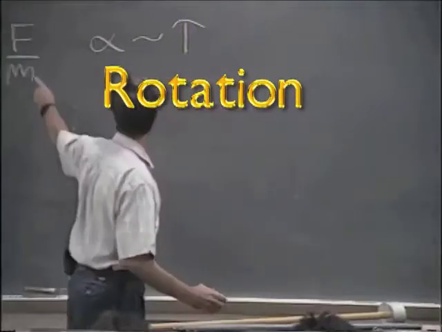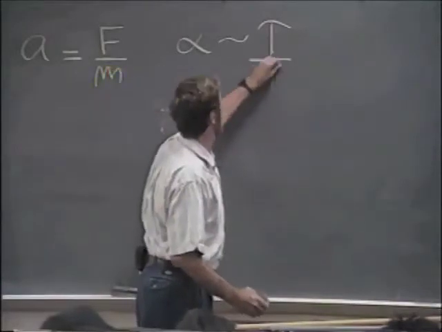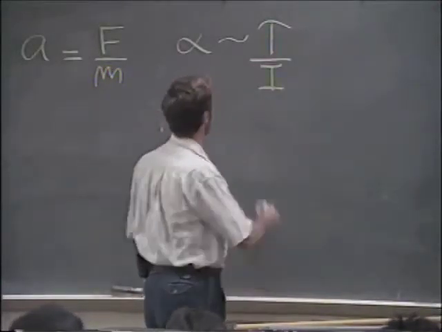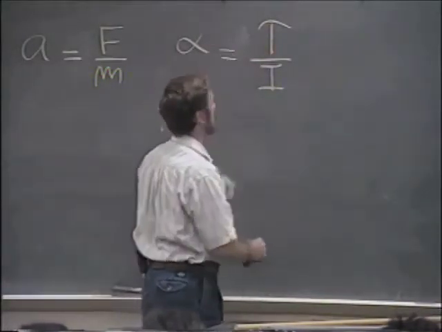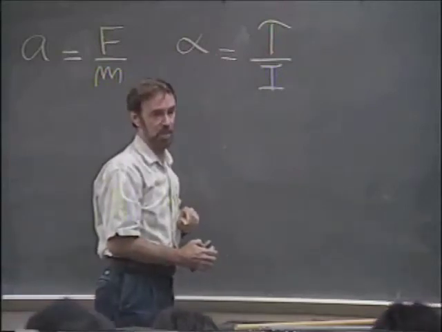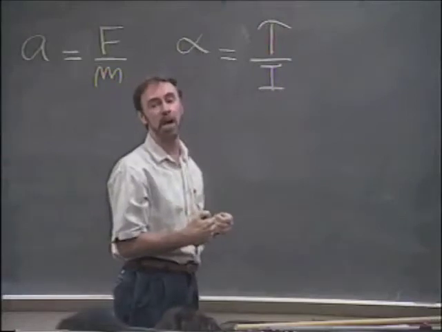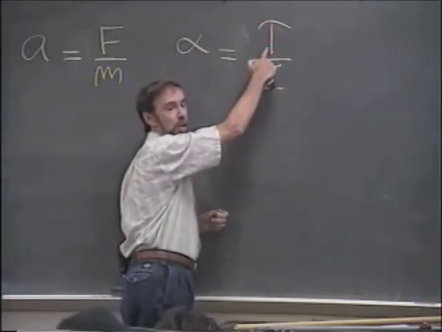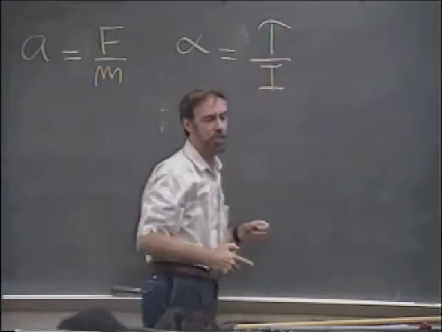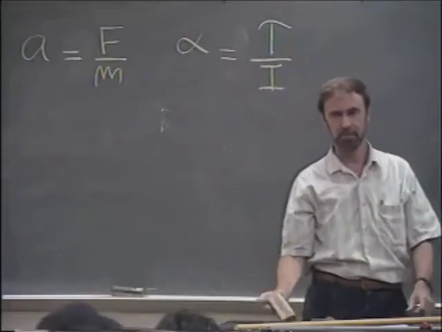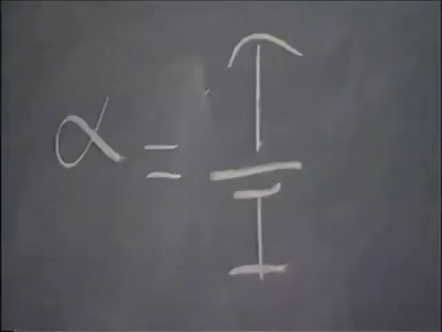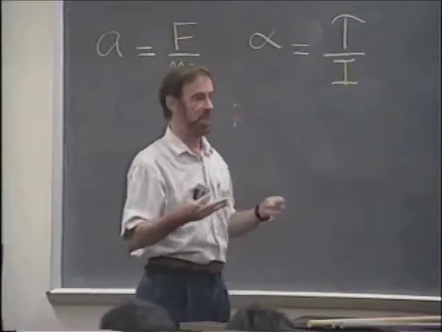So instead of saying mass, we say inertia, and I use a capital I. And if I put proper units in, I can call it an exact equation. So how much rotational acceleration you're going to get something to pick up will depend upon how much torque you put on it, but how much rotational inertia does that something have? It turns out that rotational inertia is complicated. And we're just going to get the idea of it today.